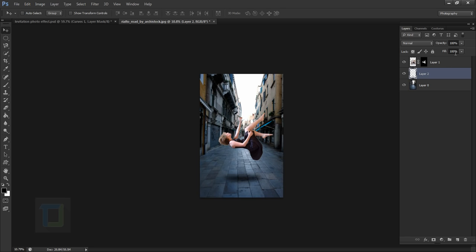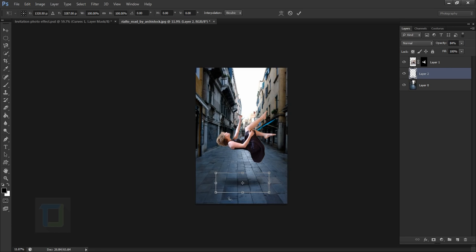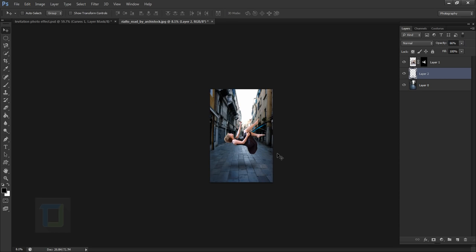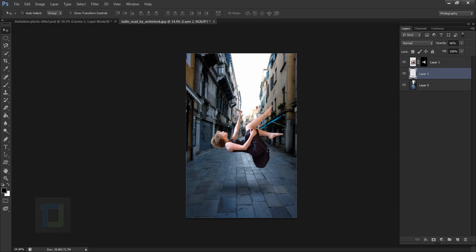And you can always decrease the opacity a touch, and you always have Control T, and you can play around, try using different styles of shadows and stretch it slightly, and then again decrease the opacity to blend it better. It's your choice, you can do however you want, just make it look good.